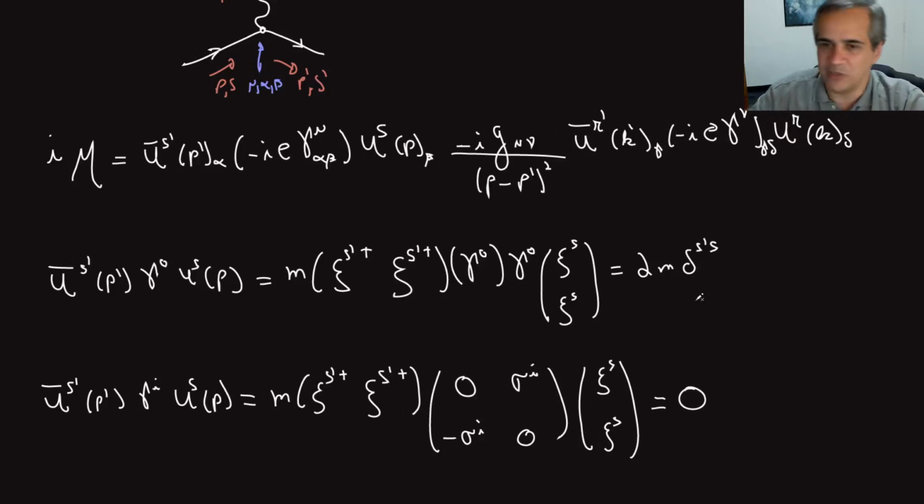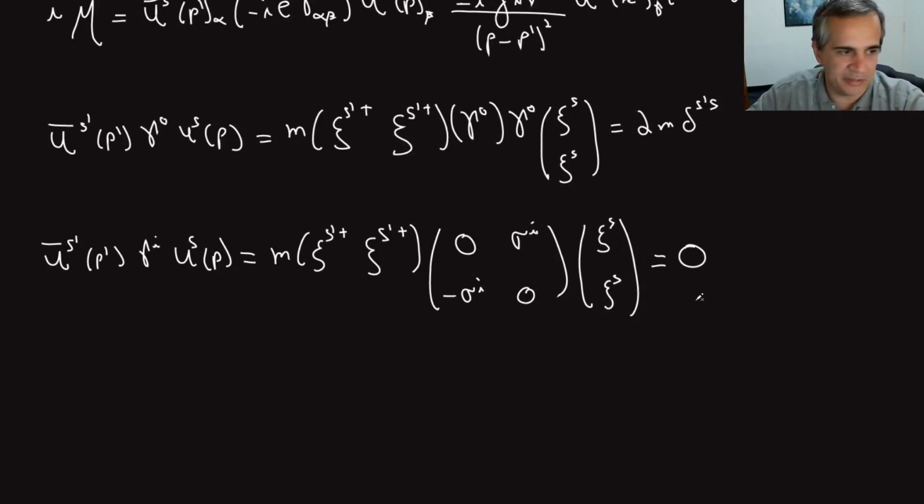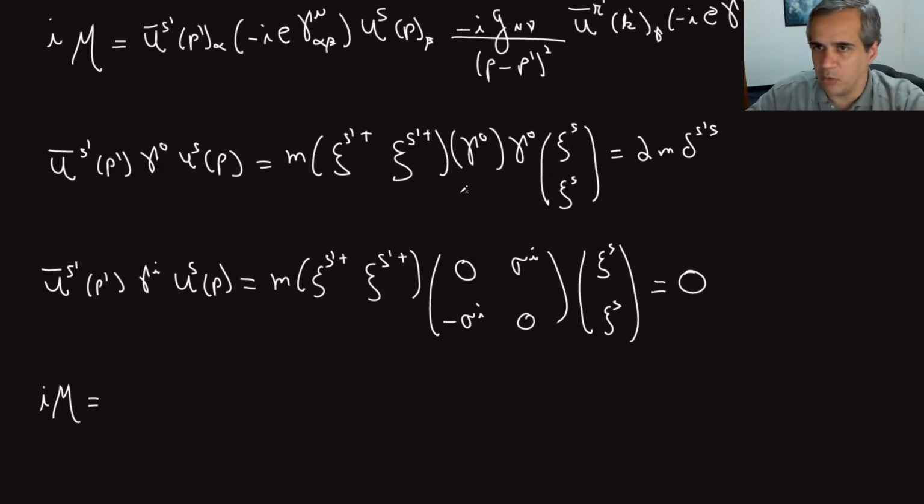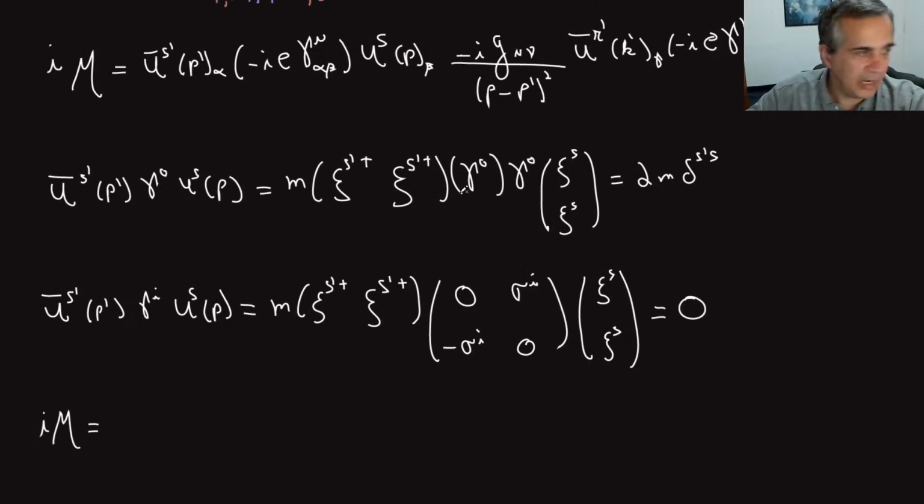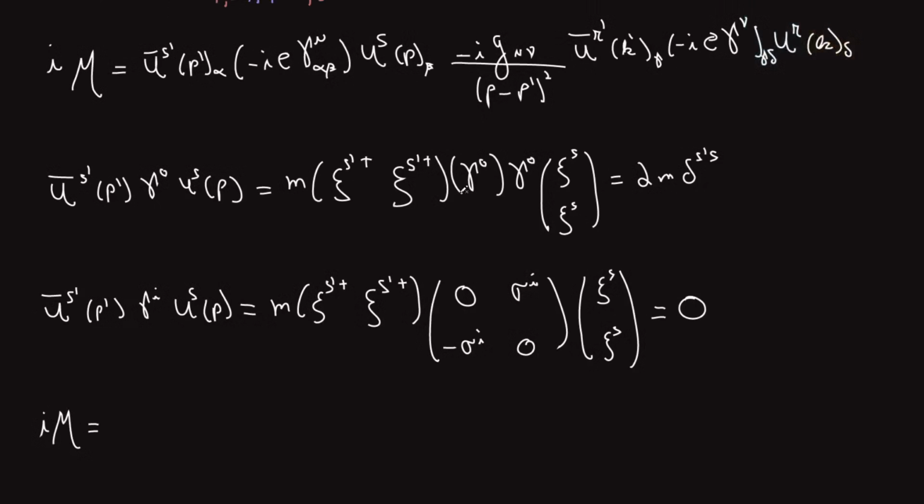So on that front, I have a very similar result, right? This will be iM. Now let me collect all factors of i. Let me quickly remove m from the picture there, right? I will collect all factors of i. Please check, right? It should be minus i e squared.